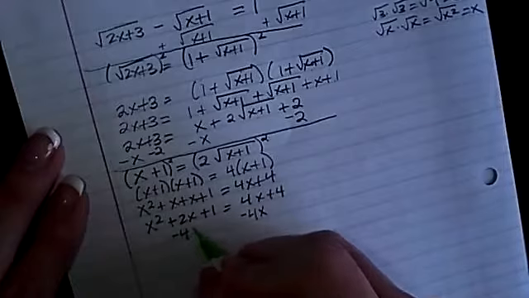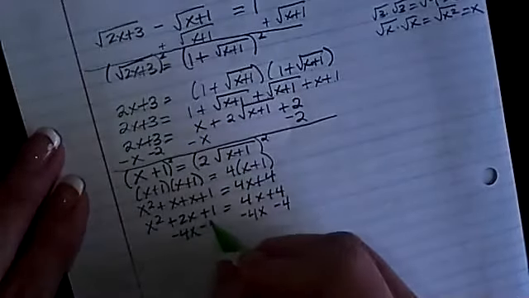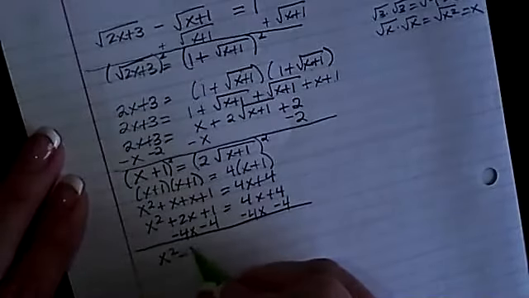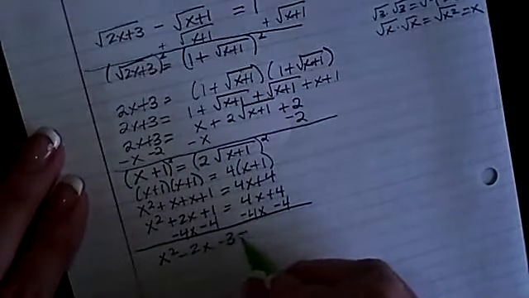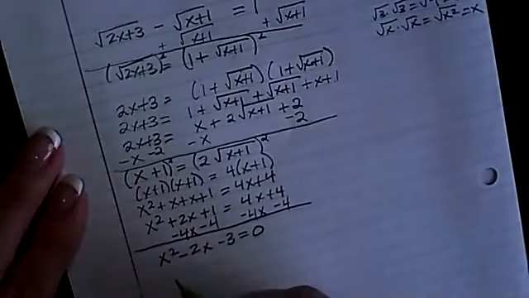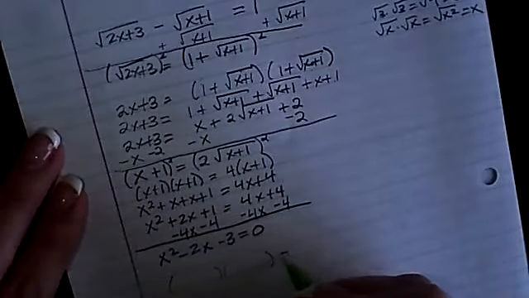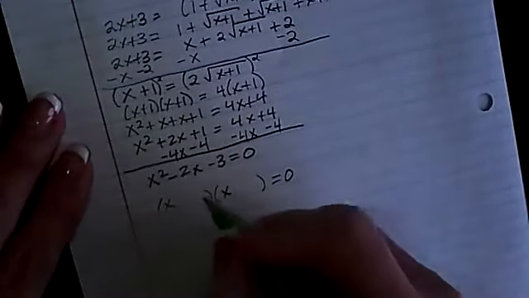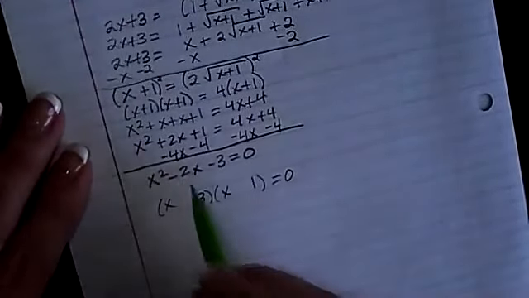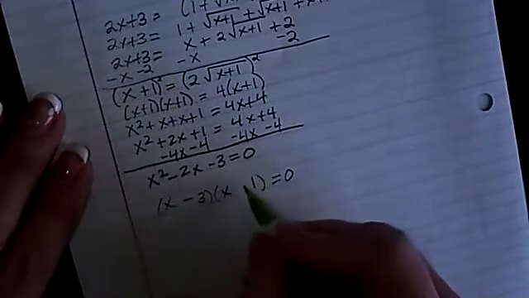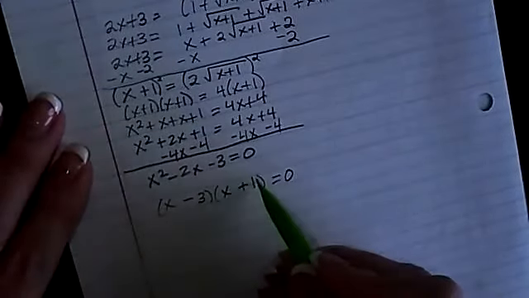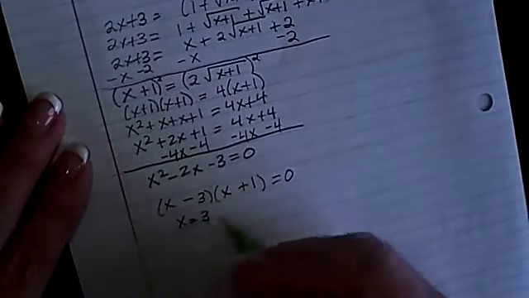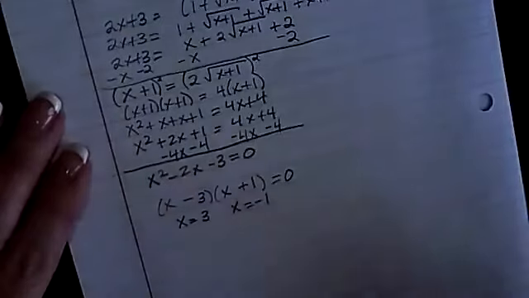So let's subtract 4x, do this again in one step. So we're left with x squared minus 2x minus 3 equals 0. Again, that's a pretty nice factorable problem. So let's factor that, split the x's, multiply to equal 3. Well, that's only 3 and 1. We need a negative 2 when we add them together. Now double check when I multiply that, I get this term. Set them equal to 0, so x is going to equal 3, and x is equal to a negative 1.